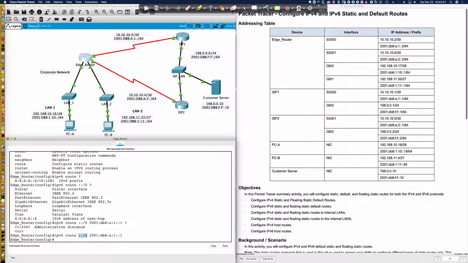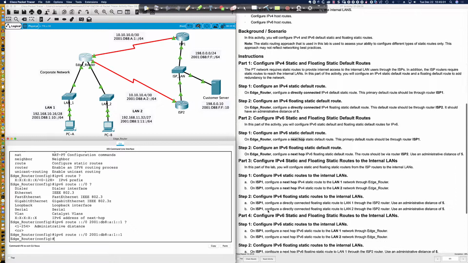That is how you basically represent the equivalent of the back-to-back quad zeros with IPv4, which here is ::/0, again indicating all IPv6 routes. And then here is the next hop IP address. If it was IPv4 that we were doing this with, for the next hop IP, I would have said 10.10.10.1. And just like you don't put in the subnet mask, you don't put in the prefix length for the next hop value that we're using. All right, so let's scoot down a little bit here. So that was our next hop static default route to ISP1.